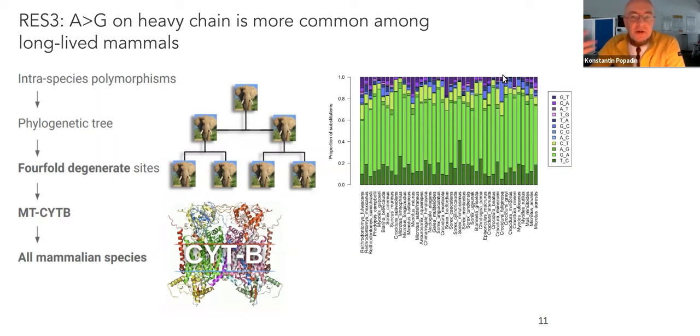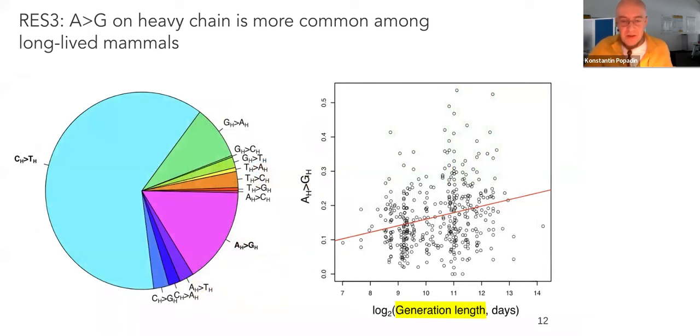So here I just show a small subset of our data set. In reality, we have hundreds of mammalian species, but the main idea is that we have these numbers. And now we would like to dig and understand, can we correlate, for example, the frequency of T to C, which is dark green, with longevity of different species? Or can we correlate light green, which is G to A, with metabolic rate, etc.? And that's what we did. We took all 12 types of substitutions and correlated them with several well-known ecological traits of different species. And after this analysis, we observed that only one substitution demonstrates good correlation with generation length. This is A to G, the same substitution which demonstrated nice results on somatic and germline scales before.